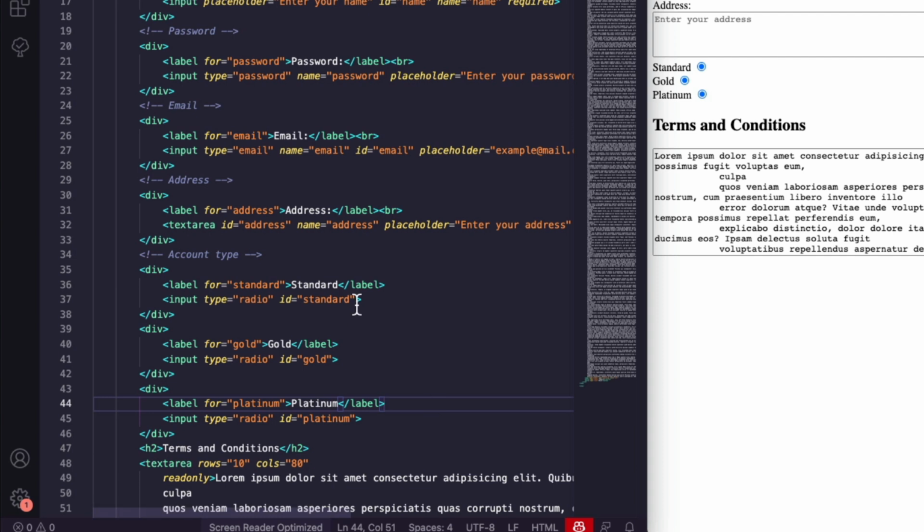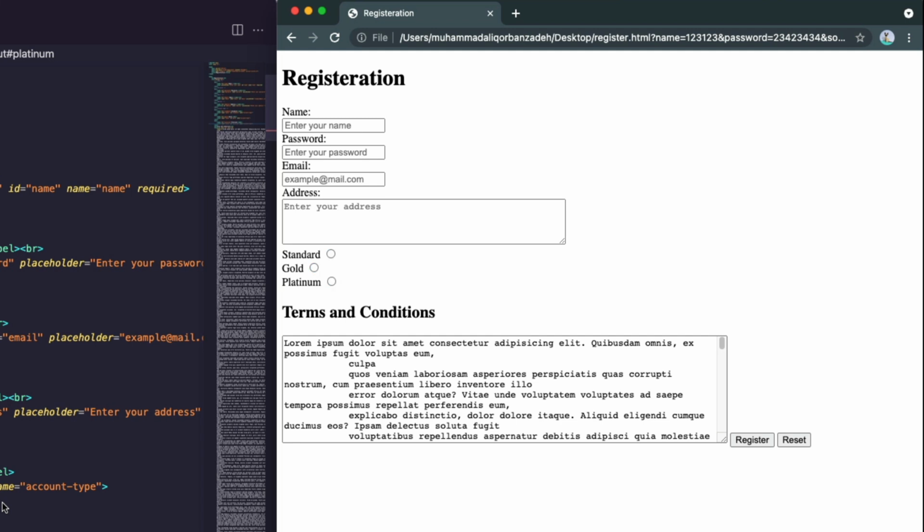So they should have the same value for the name attribute. So name equals account type here and here. Now it's fixed, but something's missing.